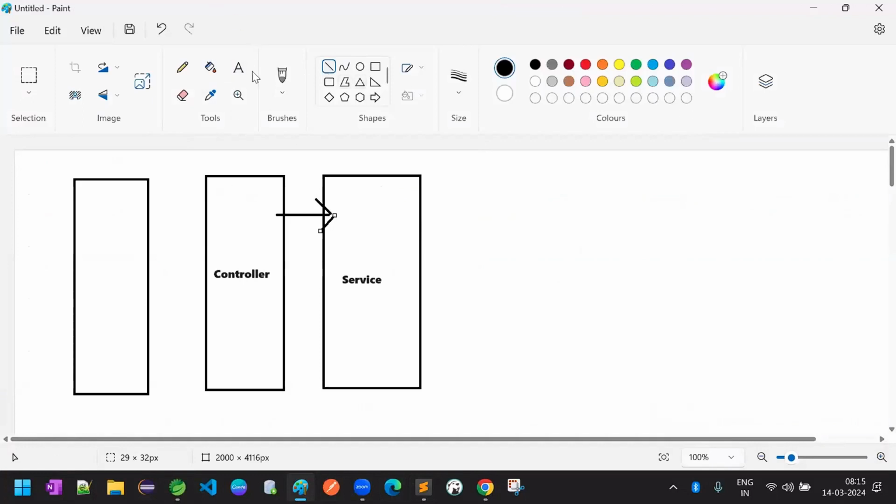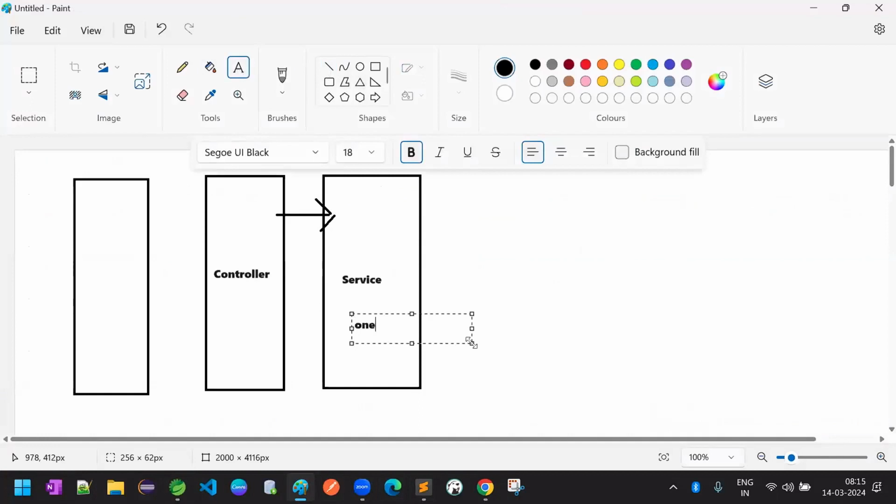Yes. For example, now I have a method one inside the service class. Now, how will you access method one from the controller class? You already auto-wired it, right? You already have an object named service. You already auto-wired it right now. So then how are you going to call this method? Instance name dot method name. So what is our instance name? Service dot one. And if it has any method parameters, you are going to pass those values or not? Yes, that is what you are doing now.